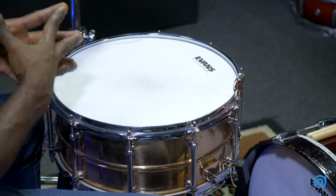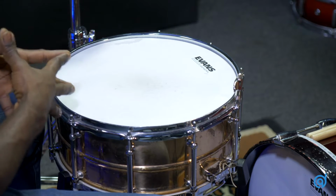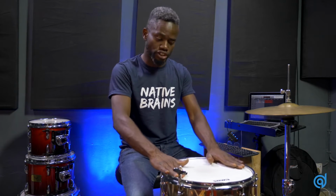But before we go into the actual tuning of this snare drum, there are a few things you need to make sure are in good shape on your snare drum. Number one, it's your rim, the rim of your snare drum for both the batter head and the bottom head. You want to ensure it's in perfect circle, it's in good shape, and it's not bent in any way. This will ensure the proper sitting of the heads on the shell.